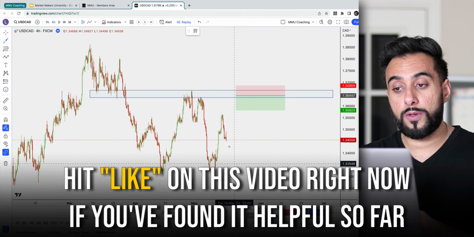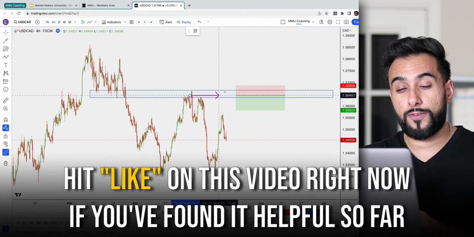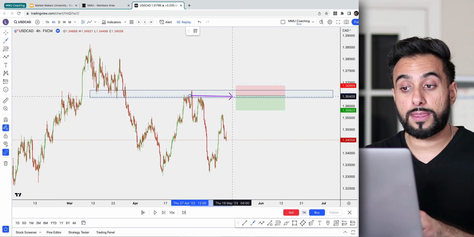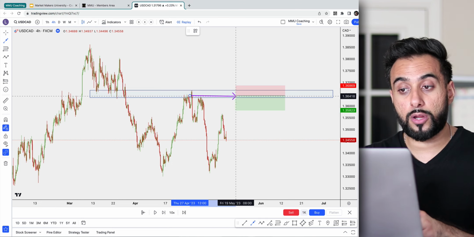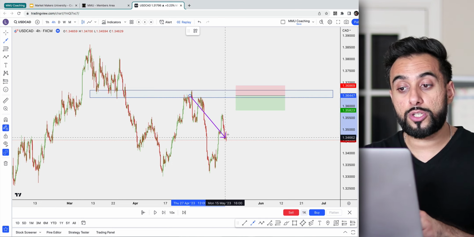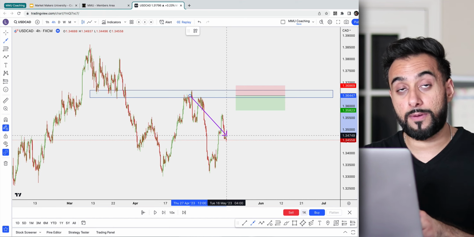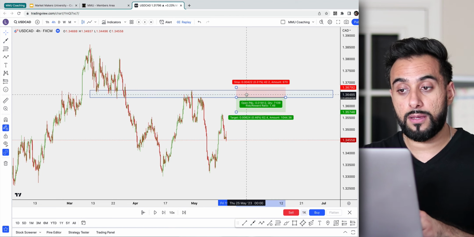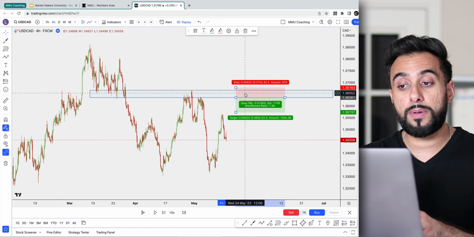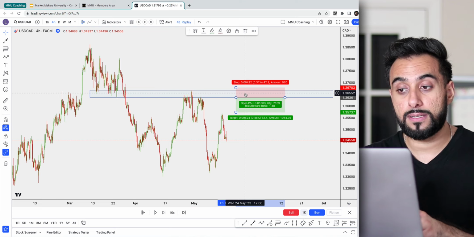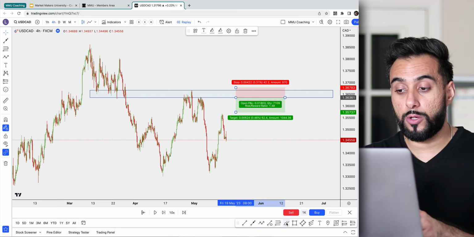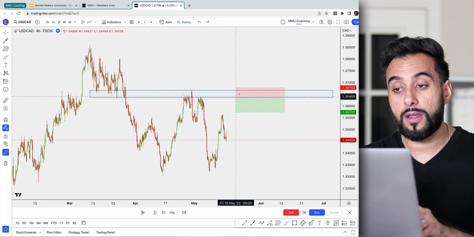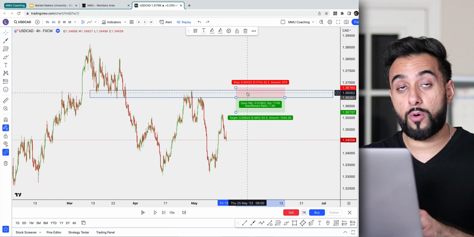Now, just know a few things. Looking at this zone, there's a few different probabilities and a few different ways that you can enter on a zone. Just know that the closer that you put your trade to the side closer to the price action, notice the price is coming from the bottom and approaching from the bottom going up, the closer that you put your trade to the bottom of it, the higher probability that that trade will activate and the price won't do a U-turn and reject without you. It has a higher probability of actually hitting your trade versus if you have a little bit more conservative entry.